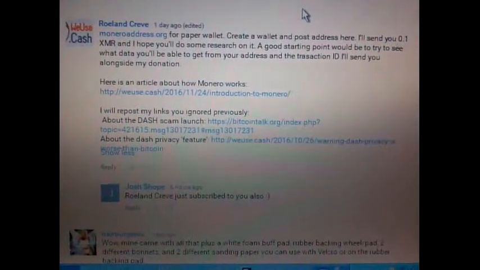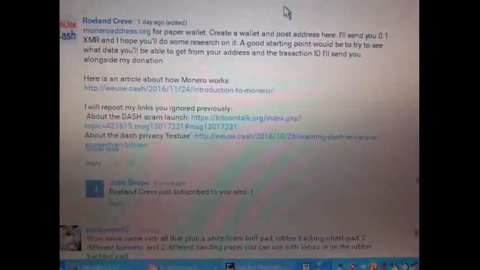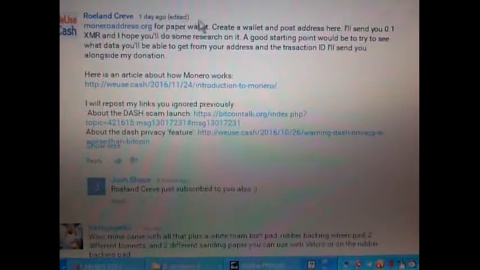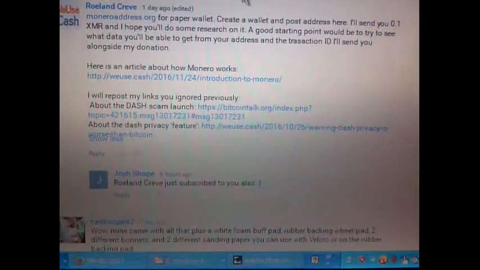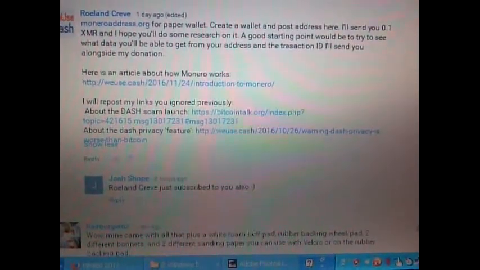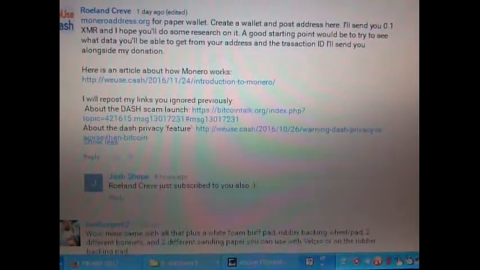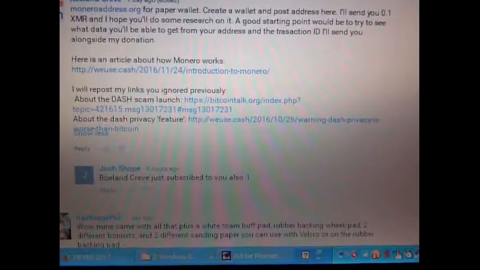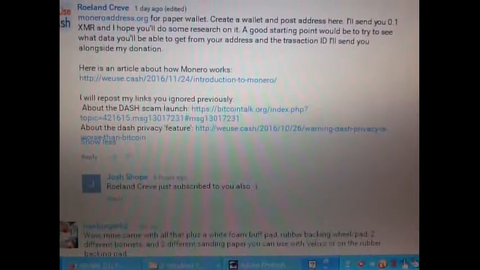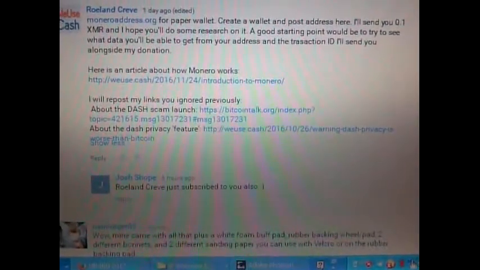Anyways, I talked about paper wallets. It turns out Monero does do a paper wallet, so thank you very much. It says moneroaddress.org for paper wallet. Create a wallet and post address here. I'll send you 0.1 XMR. I hope you'll do some research on it.